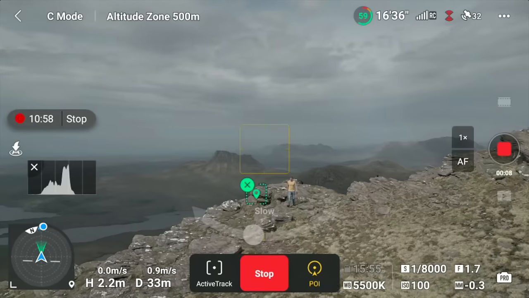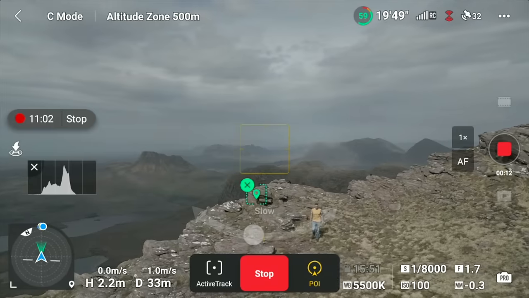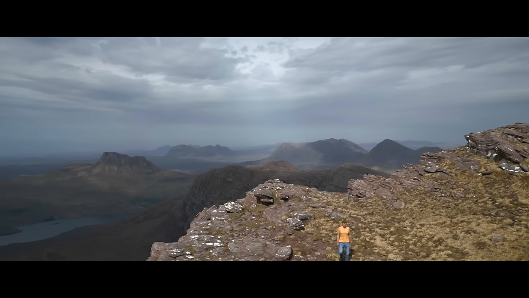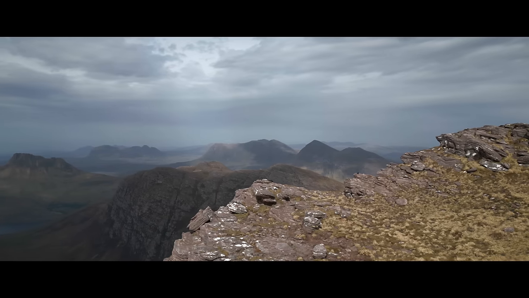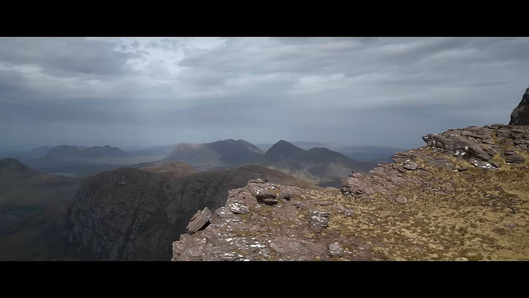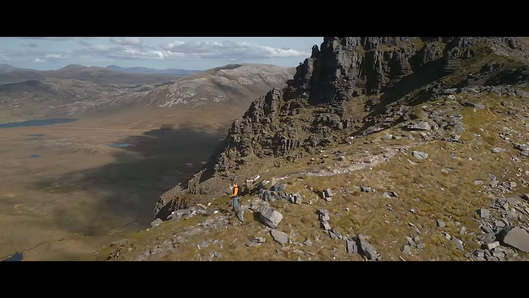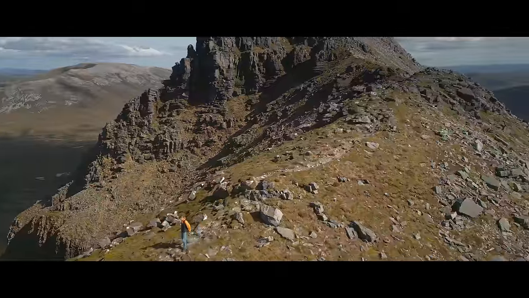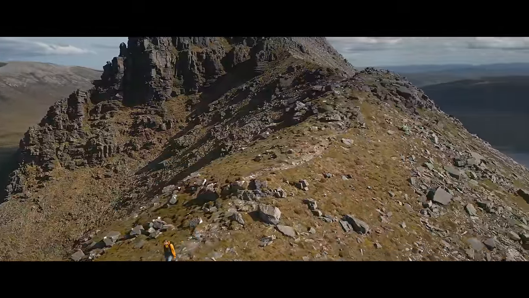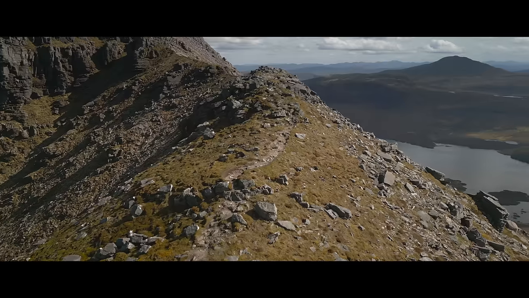Woo! Using point of interest but selecting a motionless part of the frame and then having me pass through the frame has quickly become my favourite way of using focus track. In these examples, I could have selected myself as the subject, but first of all, it might have resulted in jumpy motion from the drone, and second of all, by selecting the ground, it allows me to pass through the frame. If I start off in the shot, the viewer is watching me, but if I leave the frame, the viewer's eye transfers to the background, so the eye is pulled through the frame and it makes it a much more immersive experience.